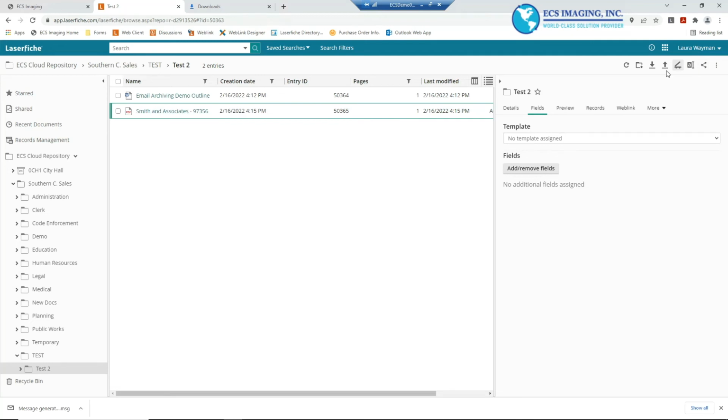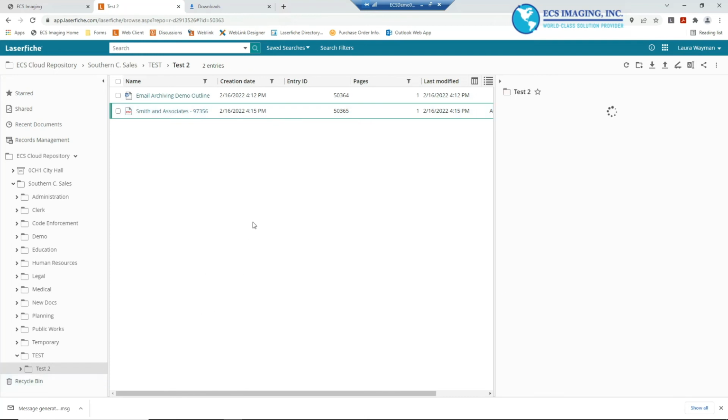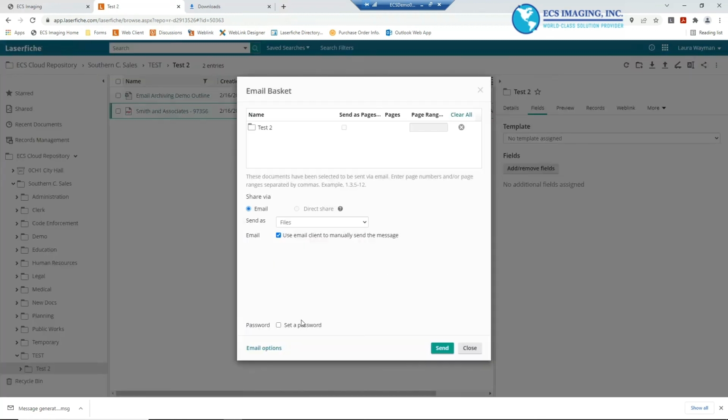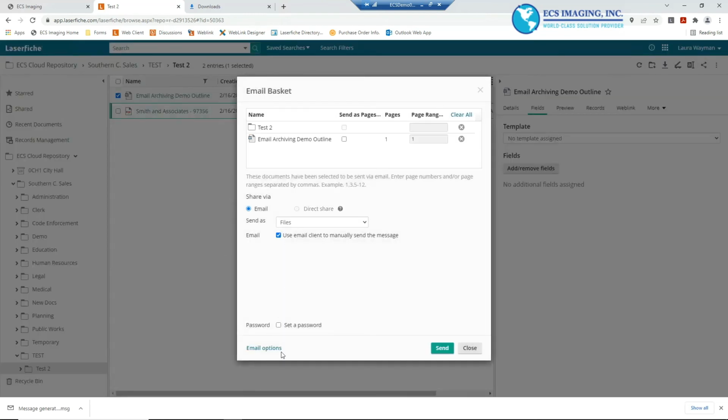This isn't the only way that you can do that. You can download the actual file. So clicking download, and then of course it generates a message and then it sends it out in your Outlook. But we're going to use the direct share feature because it's a really nice feature and it's included in the cloud. So we'll select one of these documents to do a direct share. And so once you have the document selected, you do have the ability to kind of select the whole document here. And then with the emails, you can, of course, email by file.